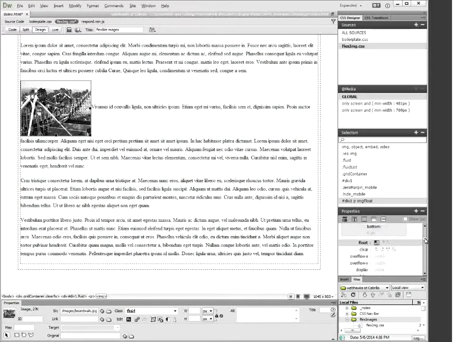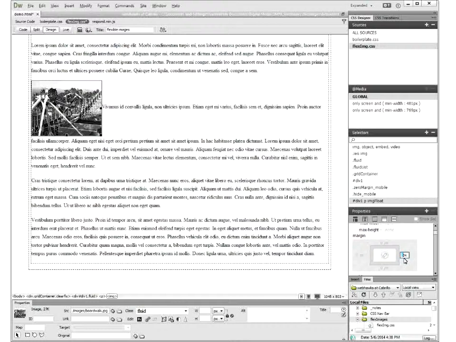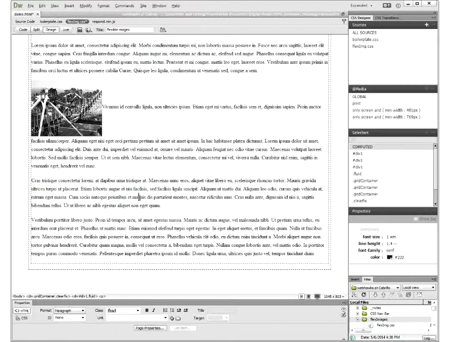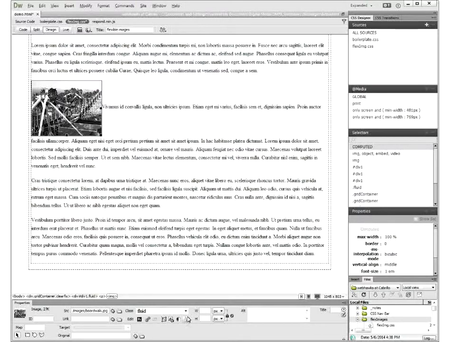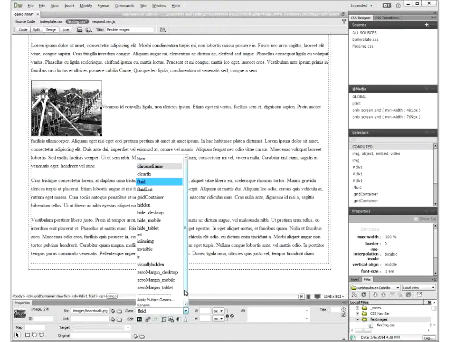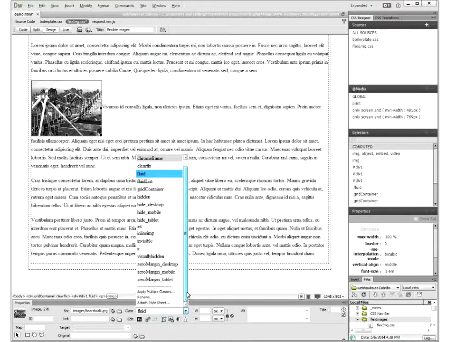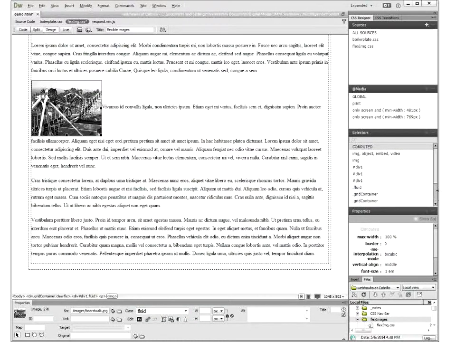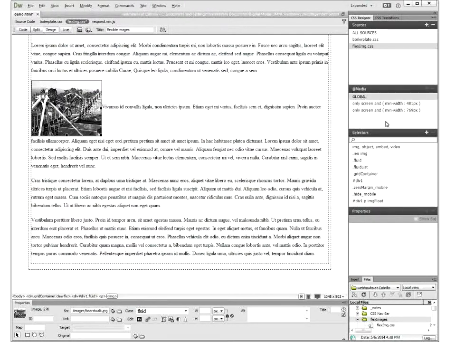Okay, so let's do a float left and put a margin on the right. And let's find my float here.